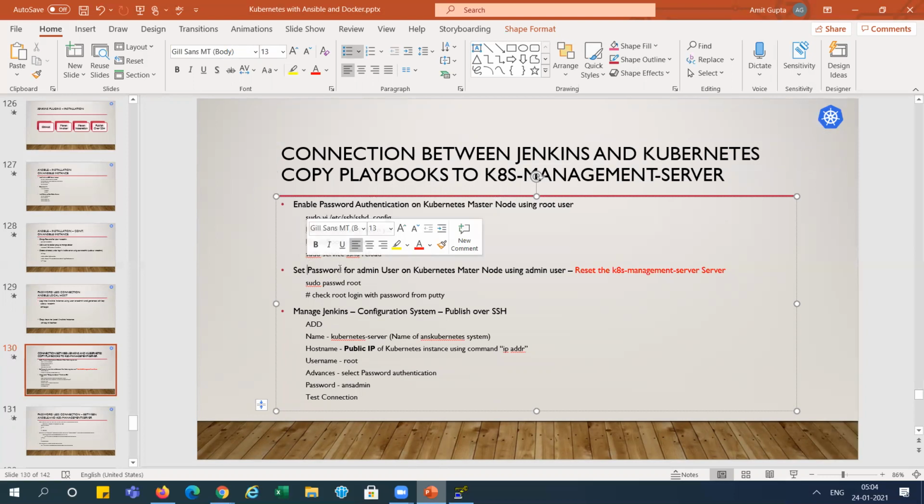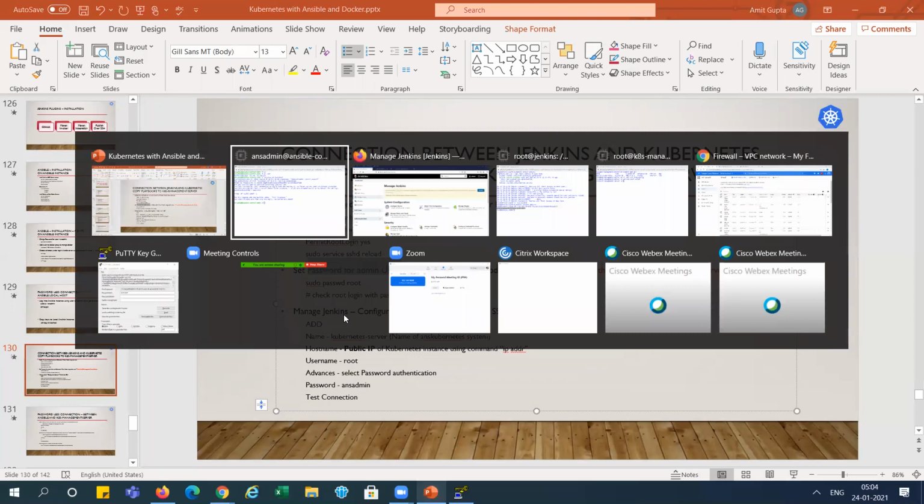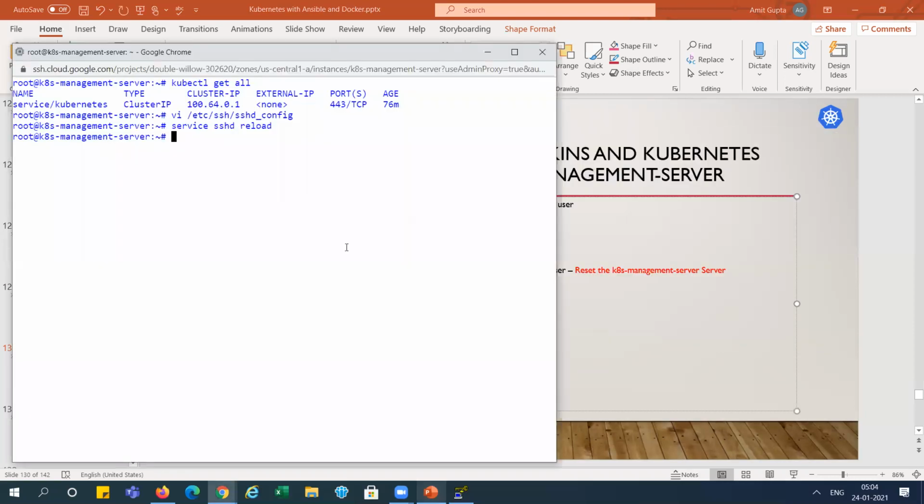Now we need to set the password for the admin user. I will show you. This is the management server.